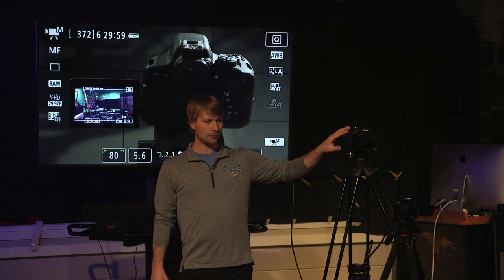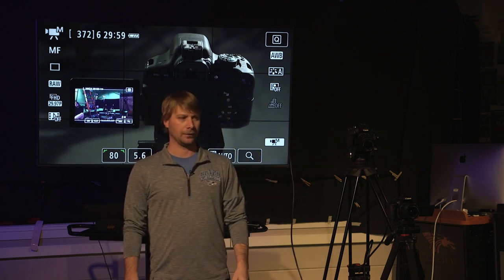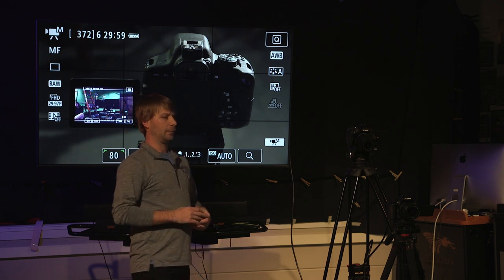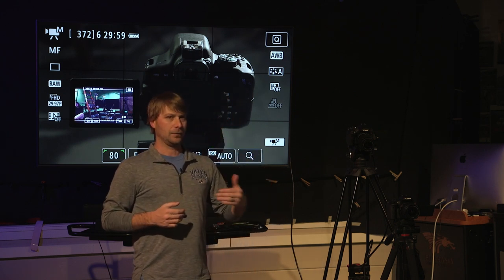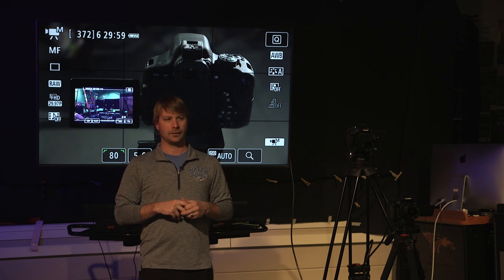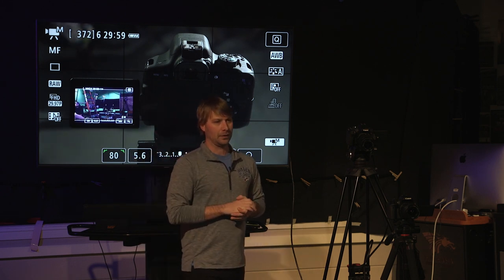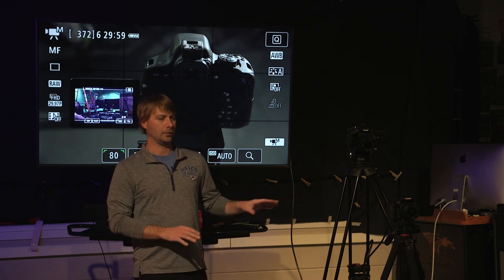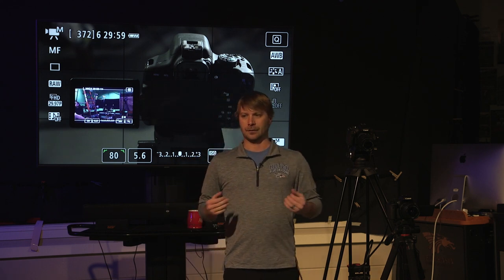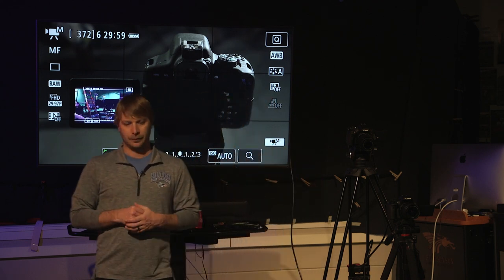This is a mid-range Canon that originally ran around $1,000–$1,200 depending on what kit came with it. Over the last few years we've purchased roughly 24 of these, and we've only sent off one — it had a software issue we couldn't fix in-house. That becomes one of my issues with Canon: if there's a software issue, there's not much you can do yourself. You've got to send it off, and if it's out of warranty, you'll still get stuck with shipping.